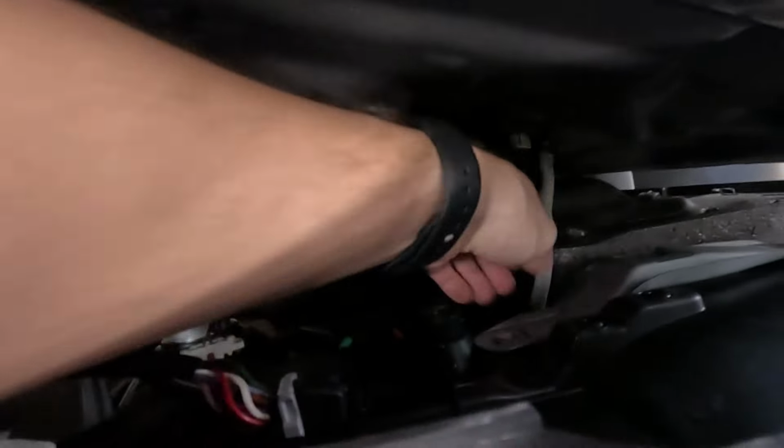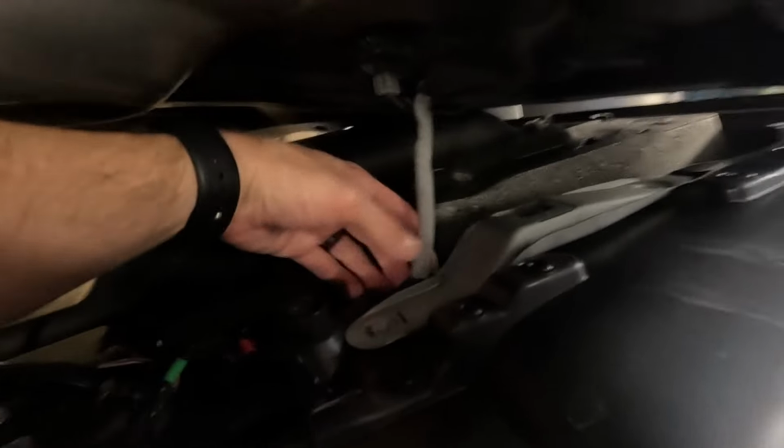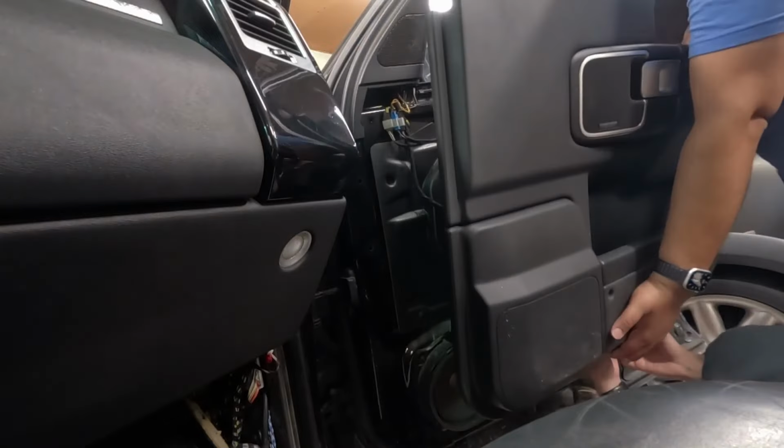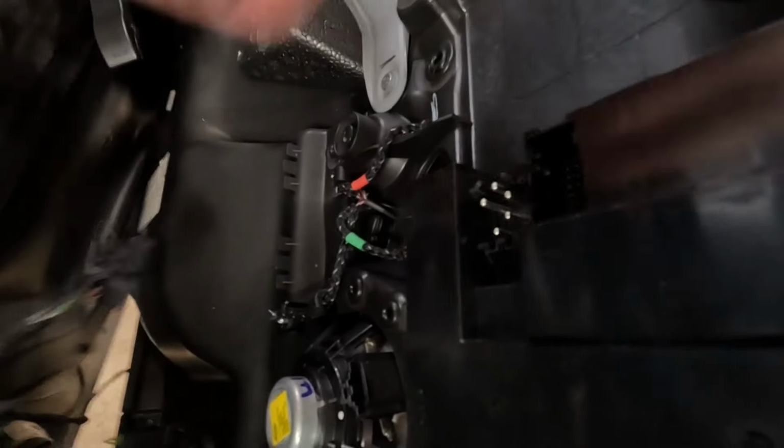We got connectors for the window module and all that. We got our door handle cable in there, but I'm gonna start working on getting these connections removed. For this connector here, this piece has to be pulled out to release it. It's like a little locking guy, and it's for the window switch.